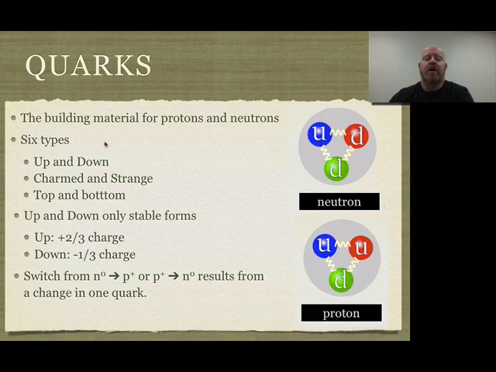We have six types. We call them the up and down quarks, the charmed and strange, and the top and bottom. And we group them in three sets because these are kind of counterpart quarks that kind of exchange information between the two. Of these six, the up and down quarks are the only ones that are stable in our universe, which means they're the only ones that stick around. Charmed and strange, top and bottom, as soon as we can generate them through a particle accelerator, they decay back into energy almost instantly. So we know they exist, but we really don't have much information besides that on them because they don't last. They don't stick around for us to research them.